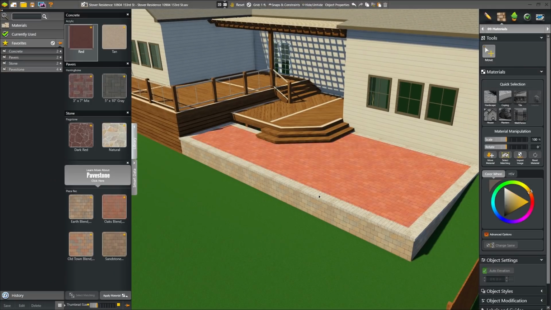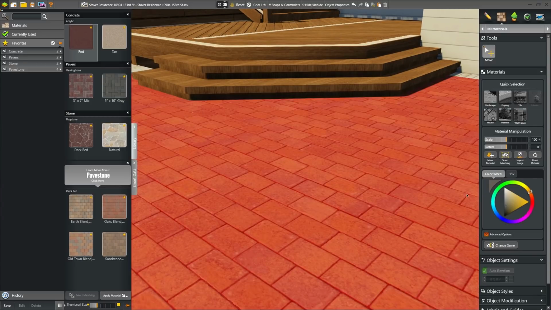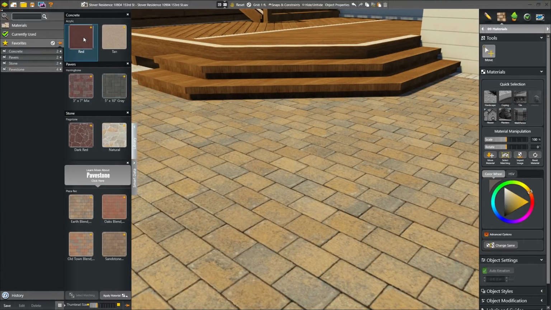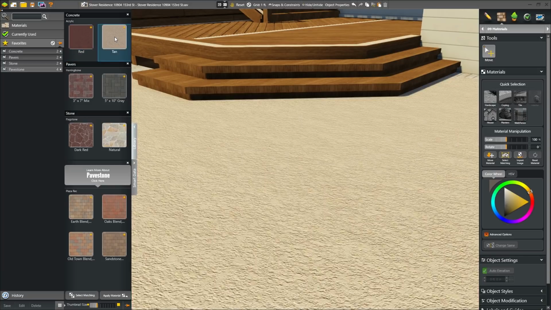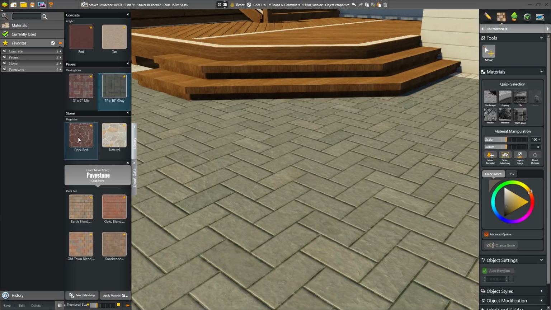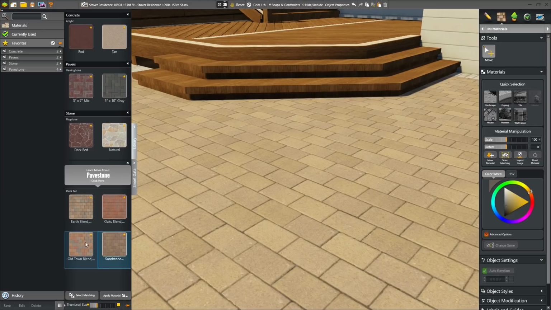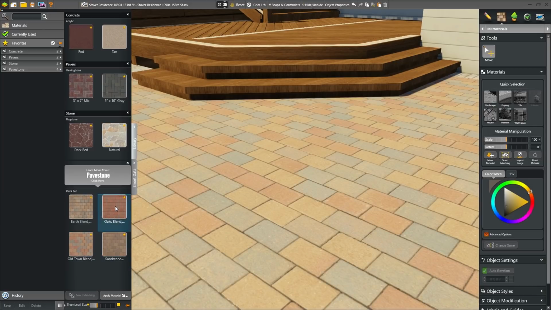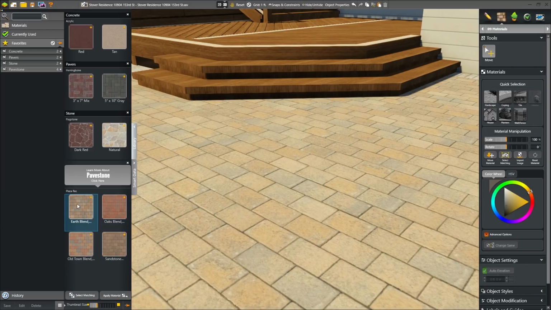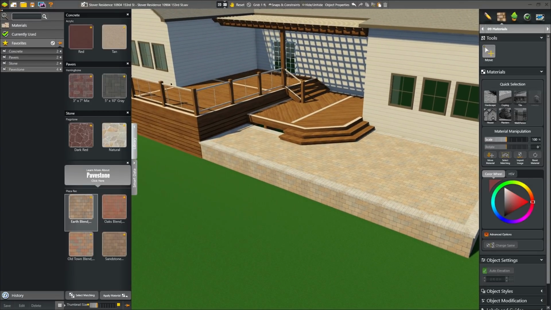Something else we can customize is the color of any surface in our project using the color wheel. We can even swap out material choices on the fly with our vast library. This is also an excellent opportunity to make more on every project. Start by showing your client a standard concrete patio, then show them the upgrades. Show them the pavers or the flagstone. When your client sees these higher-end products in their project, they're willing to spend more because they see the beauty they add. They now understand the value behind these upgrades.